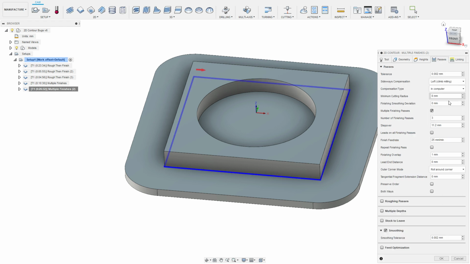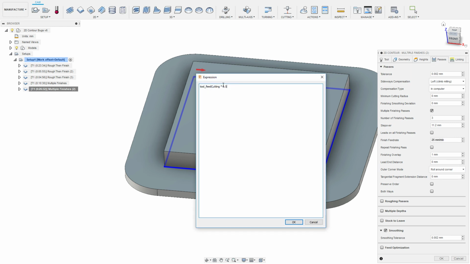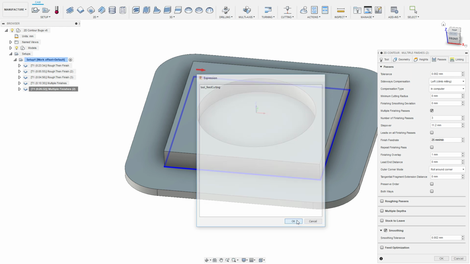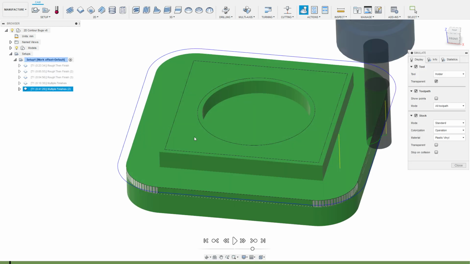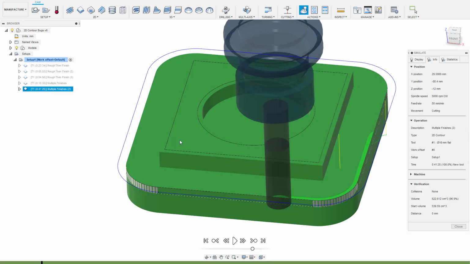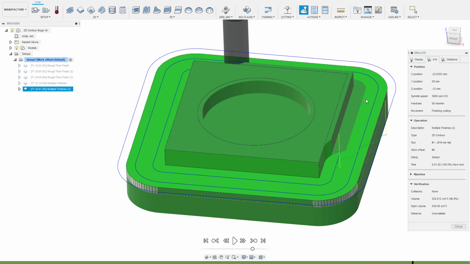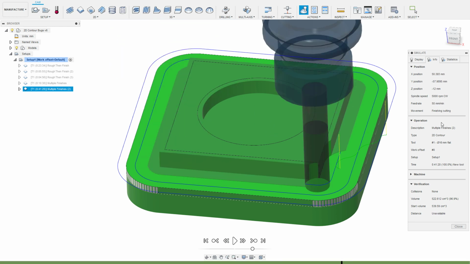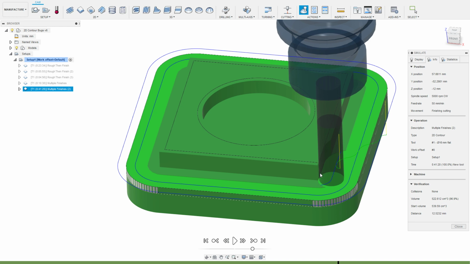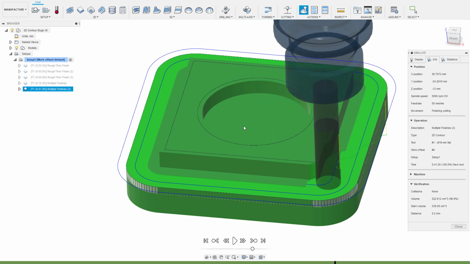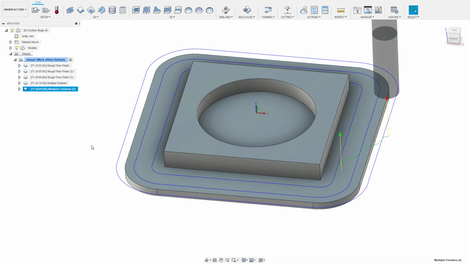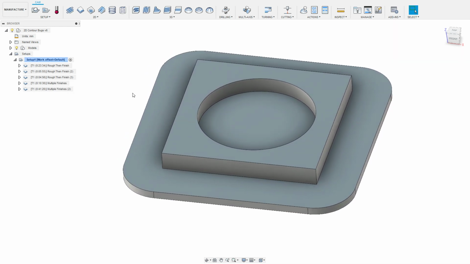And then we have to come into our passes and change our finish feed rate so that it does a consistent 50 millimeters a minute the whole time, rather than what is now set to the cutting feed rate. So now this is 3 finishing passes, and all 3 are at the finish feed rate, even though it knows it's finishing here, and for some reason thinks it's cutting here, which is wrong. Okay, so we've got some workarounds here.